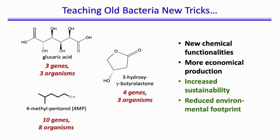So this is what we've been doing in my group. I have here just three structures. And what I'm trying to demonstrate here are two things. One is to show you that we can access this design template, if you will, of nature to pull from it pieces that allow us to reassemble them in new ways to get structures that have new functions. And we can have increasing complexity to do this, meaning that we can access more and more forms of biology to bring them together.